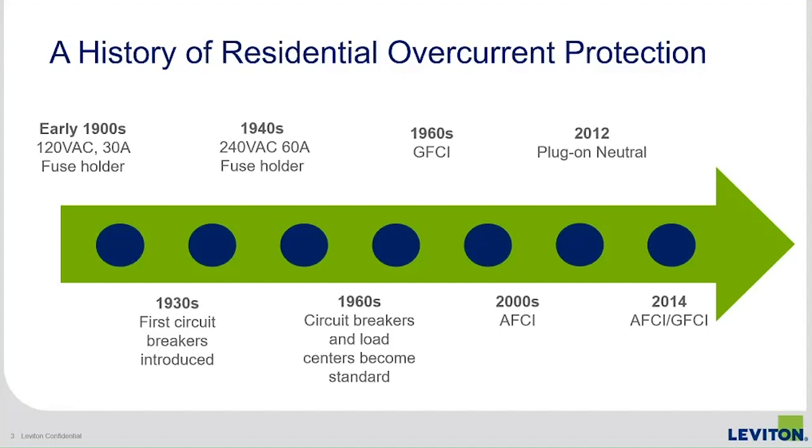At that point you just had a basic circuit breaker with overcurrent protection — overload as well as short circuit. Then at the very end of that decade we saw the advent of the GFCI, the ground fault circuit interrupter. The first time it appeared in code was with swimming pool lighting. There's really good data showing how GFCIs have protected against electrocutions. Between the 1960s and the 2000s, there really wasn't a lot of innovation when it came to load centers — incremental things happened but nothing particularly groundbreaking.